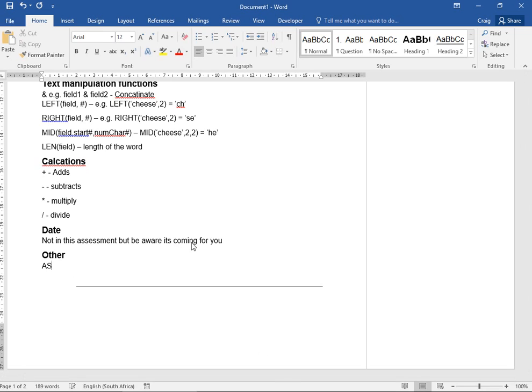You can use as to name a field, i.e. field 1 multiplied by 5 as something. And the square brackets would work with that there.